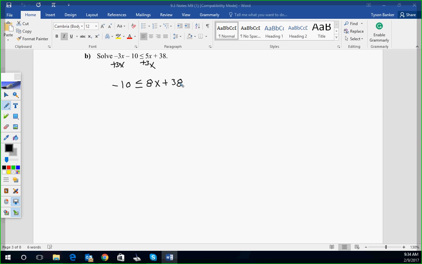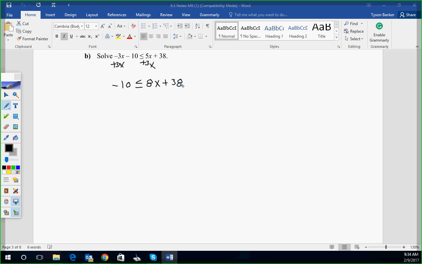Okay, so that's our first step. We added the negative 3x over. Why the negative? Because it's the positive. You can move the other way if you want, but then you have the negative issue. And especially with inequalities, we really like to avoid the negative issue. What I mean by that is, if I move this over, the 5 over here, I'll have a negative 8, and at the end, I'll have to divide by a negative, therefore I'll have to flip the inequality. It puts out one more thing I could mess up.